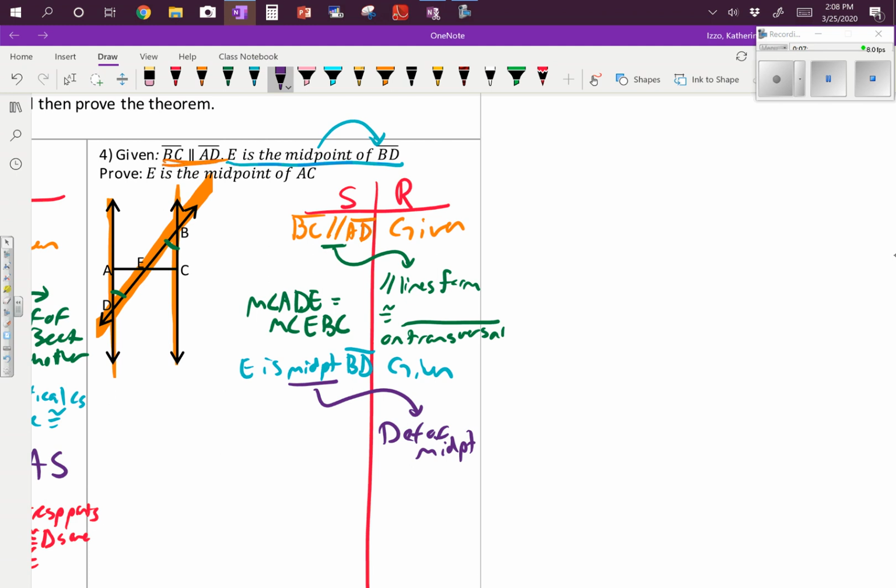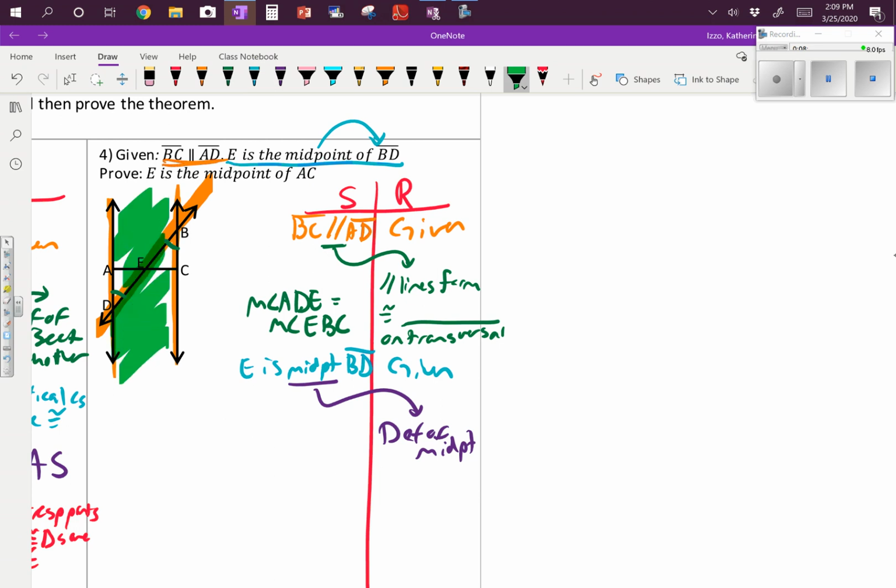Notice, is there something that I forgot before I started to do the second given? Because I've seen some people doing that. I've seen some people writing this out, leaving this blank, and then just going on with the rest of the proof. That is not okay. Calm down. You need to relax. Parallel lines form congruent something on the transversal. That is a blank you need to be filling in.